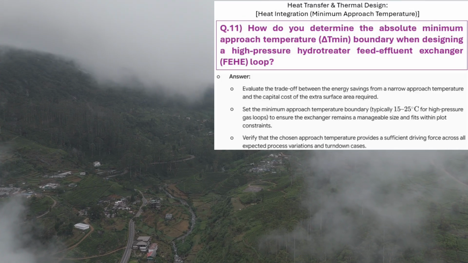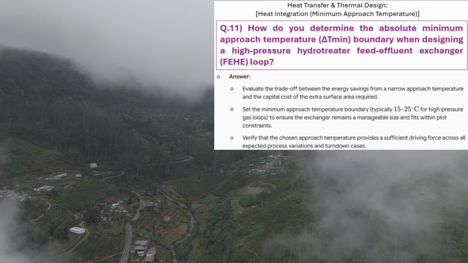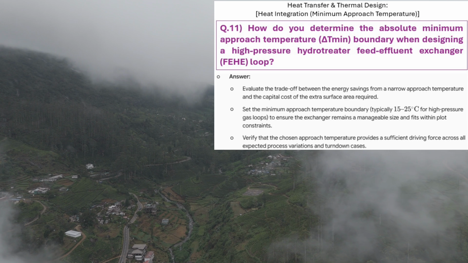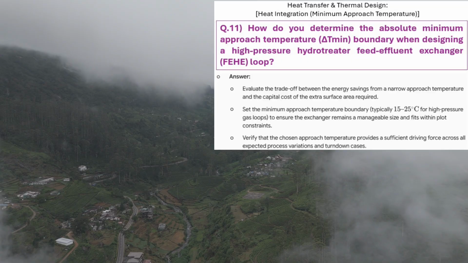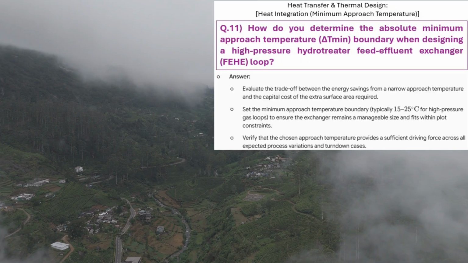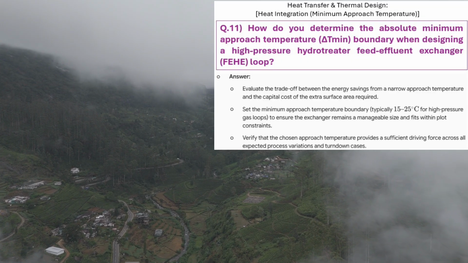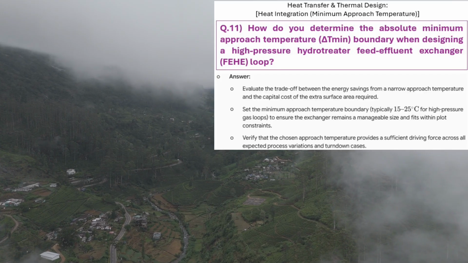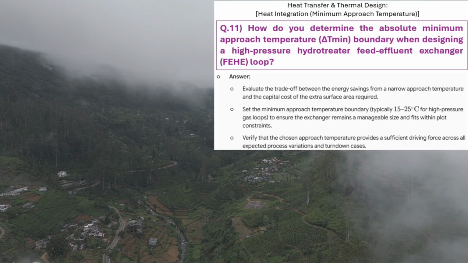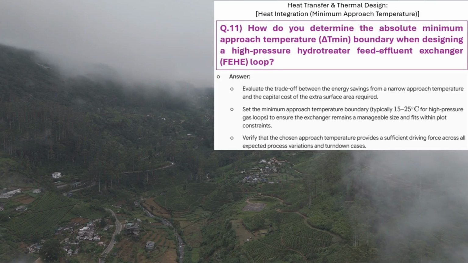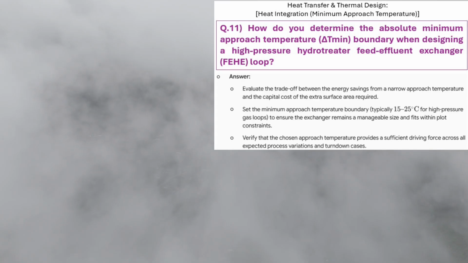What is the specific trap that academic process engineers fall into when designing these high-pressure gas loops purely on software? The trap is specifying an unmanageably narrow approach, like less than 5 degrees Celsius, purely to maximize theoretical energy recovery. And what's the physical reality of that? The minuscule driving force requires an extremely massive bundle. In high-pressure gas service, forcing this much flow through this much area creates immense shell-side frictional pressure drops. And the equipment becomes too heavy for standard turnaround cranes.